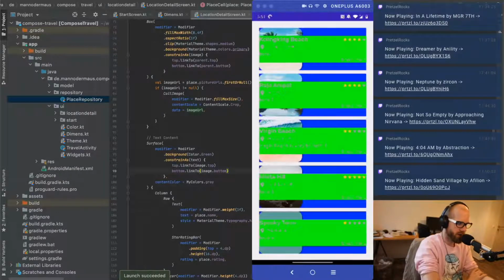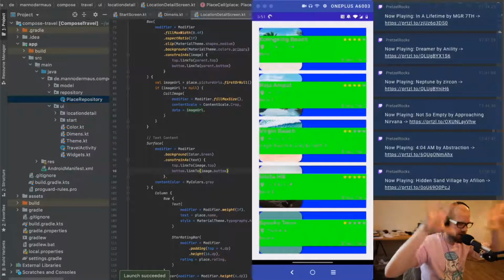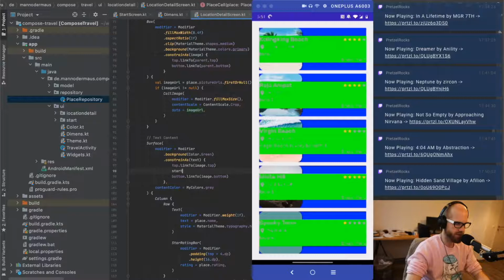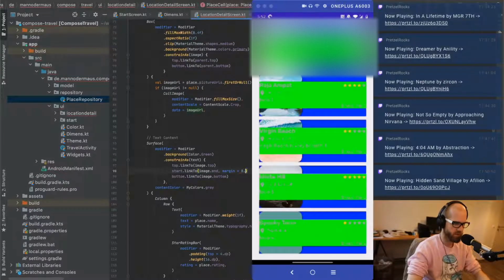Okay, there's a lot wrong here. For starters, it did not place it next to the image, which makes sense because it's a constraint layout and basically a stack of things, and I gotta move them around. So first up, I gotta link the start of this to the end of the image, and then this has margin. However, actually that's something I didn't do before, like 8 dips of space between these.